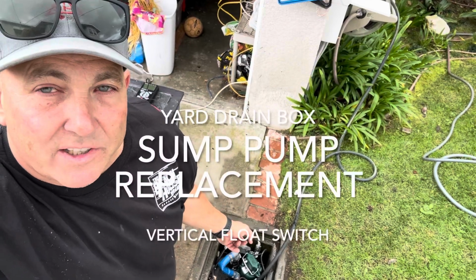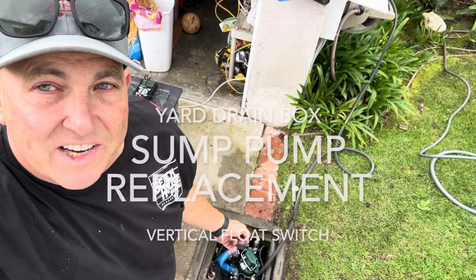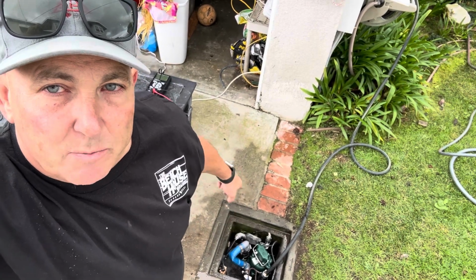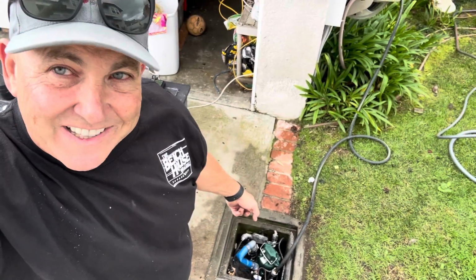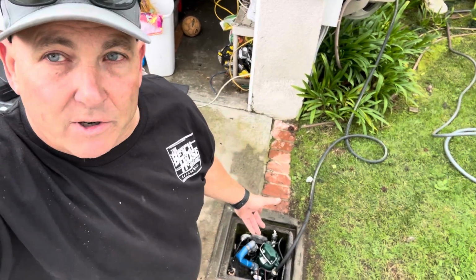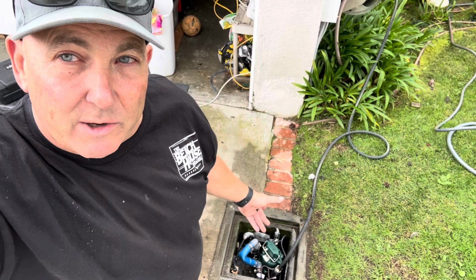Towards the end of my project, I retrofitted my sump pump. I'm testing it right now. And the problem is, you want to get the biggest pump you can. It doesn't fit in the spot very easily, and that's where you're going to have a lot of the trouble. To go over my retrofit project, I retrofitted the pump.